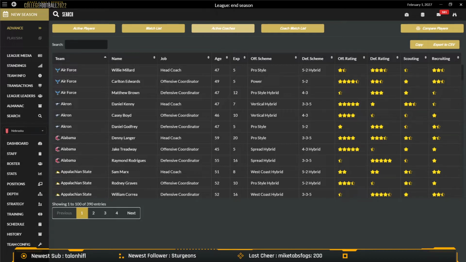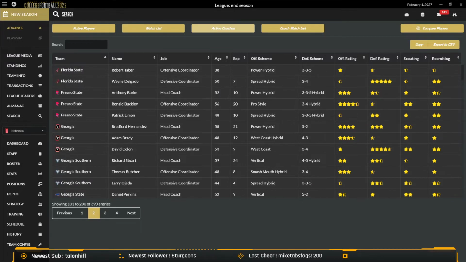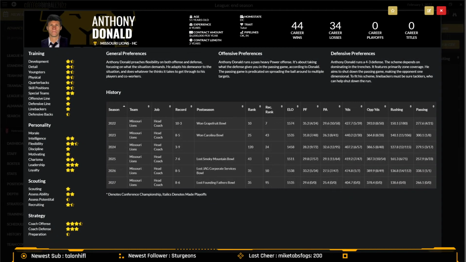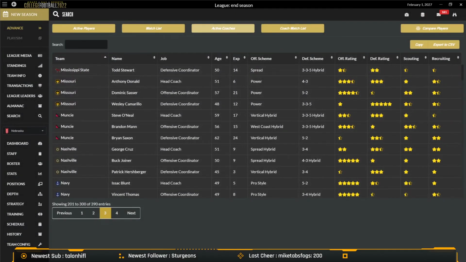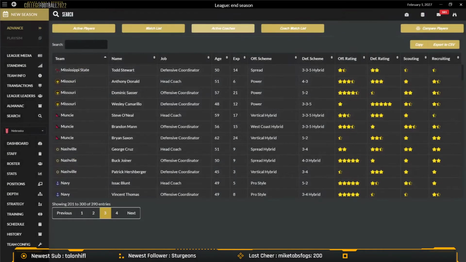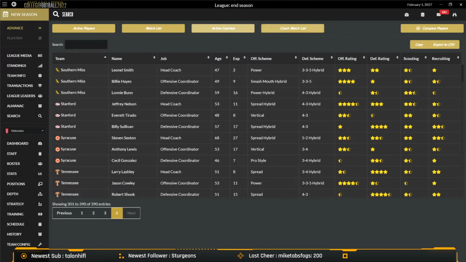Yeah, we didn't have a very good way of finding coaches from other teams. It was tedious. You had to click on every team and go look at the staff and that kind of thing. So we decided to add the coaches to this list so that you're able to see their current positions, the experience, their schemes, their ratings, that kind of thing with the team that they're with. It just makes it easier to see. If you were thinking about maybe hiring a coach or wanted to target a specific one, or you wanted to follow a coach to see how their career went, you can add them to the watch list, which makes it easier to find them in the future, and that kind of thing.